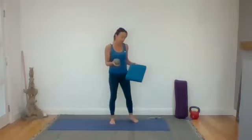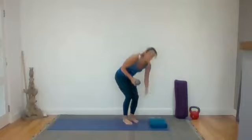So we'll get started. I'm hoping this will take about 10 minutes. It's just a short class that you can do maybe in the morning or in the evening, and it's going to really help the mobility around the ankle joints, around the feet, and help strengthen the calves and the muscles around the ankles and the feet. So we'll start with a little warm up.